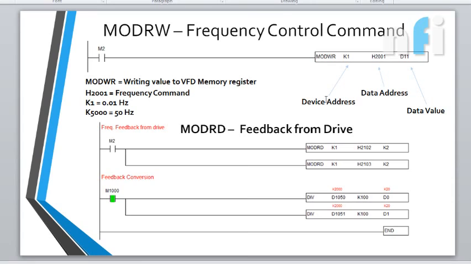Now this 2001 is specified for the frequency of a drive. Okay, as 2000 was for operation, 2001 is for the frequency, and data value D11, this is the value which I'll put from PLC into the memory address of the frequency control register. So it says that if you put K1, that will be equivalent to 0.01 Hertz. If you put K5000, it will be 50 Hertz. Alright, so that's directly proportional. We can put the value, we will get the frequency, and to change the operation, these are the different constants we have. Pretty easy, huh?